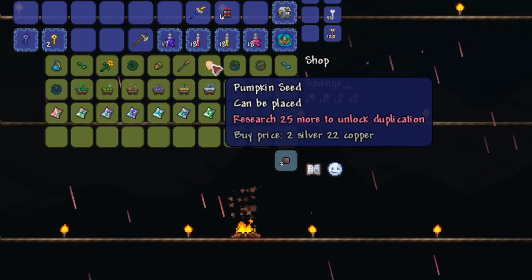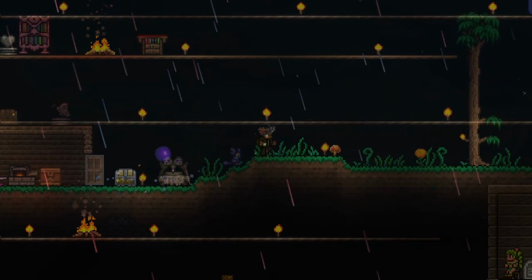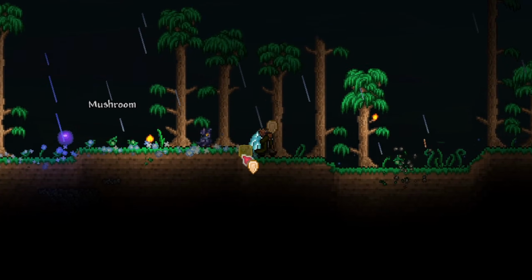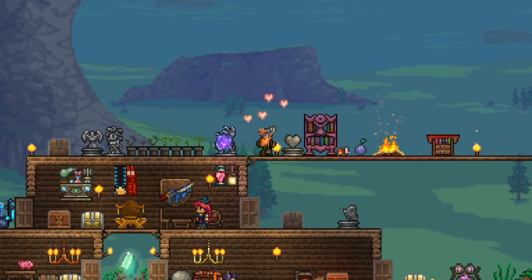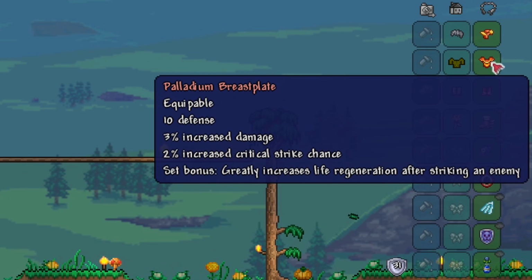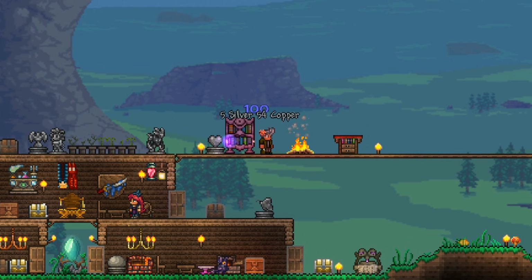I also want to take this time to introduce you to pumpkin pie. Buy some pumpkin seeds from the dryad and plant them anywhere near your base. They grow pretty quickly. I forgot to mention this, but the palladium set gives you increased life regen every time you strike an enemy, which is really helpful actually. This is a more defensive armor set, while the orichalcum set is more offensive oriented.